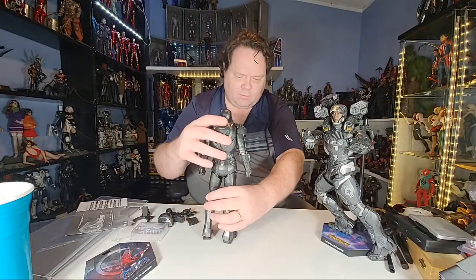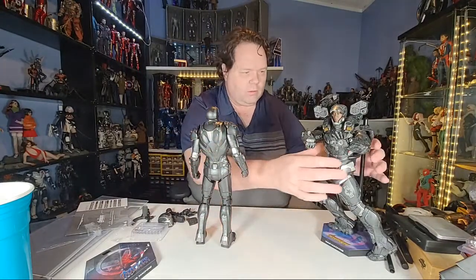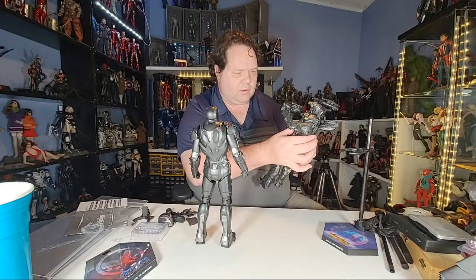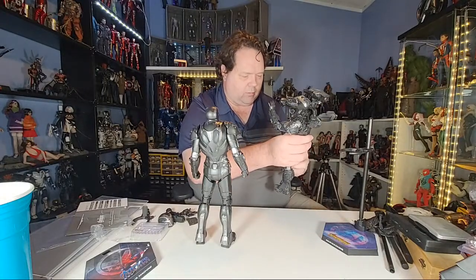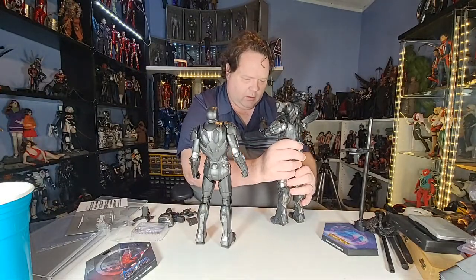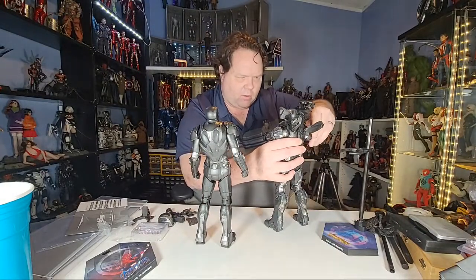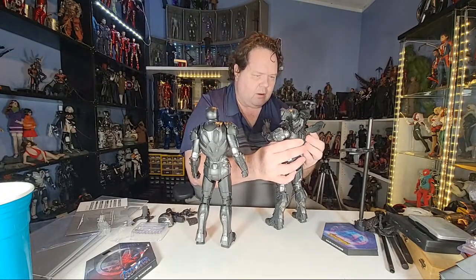So looking at this, just looking at it, I think we've gone back to a more streamlined suit, as in the War Machine Mark II streamlined. Whereas this is, and just was my first impression here, more of a beefier, grunty War Machine Mark I style suit. Just looking at these, just initial impression here. This Mark IV appears to be a little more beefier and gruntier than the Mark VI.